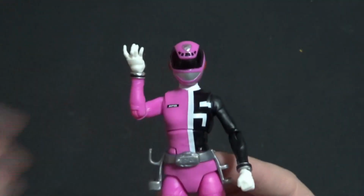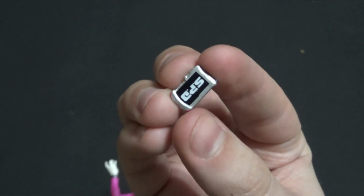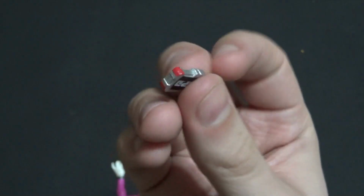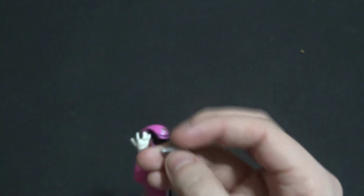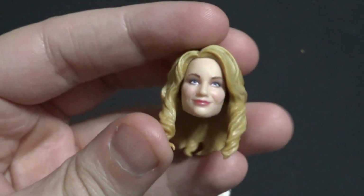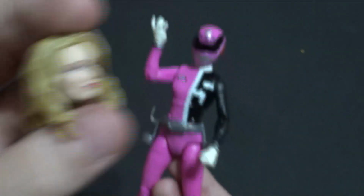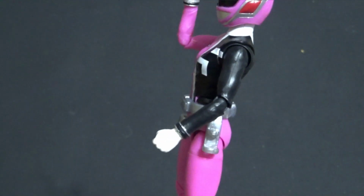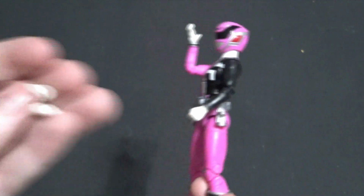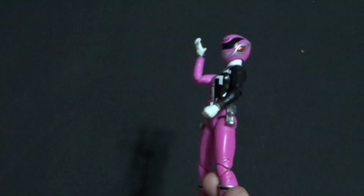But you do get that hand. The badge itself is pretty good. An open one would have been nice too, but this one's fine. Get that big SP sticker on it. It's okay. It's pretty good. What else do we have? Also, alternate head. And I guess that kind of looks like Sid. Maybe a little older than the actual Sid, but it works. There's a fist hand. But then the alternate hands here are just two normal holding hands for SPD Pink.